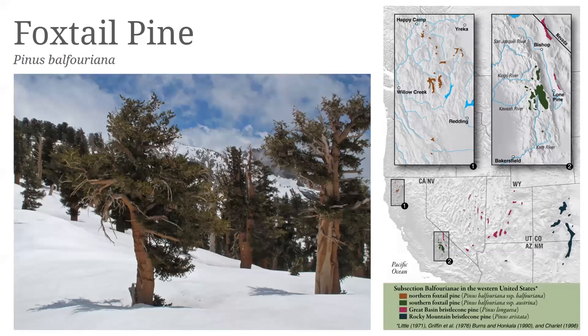And then lastly, a California endemic, the foxtail pine. They only live in two pockets along the Pacific Crest Trail, basically from the Southern Sierra Nevada and Sequoia National Park. You really start to pick them up there, just into Kings Canyon, and then they disappear. And then you get to see them again when you reach the Klamath Mountains in the Trinity Alps. In particular, there's a wonderful stretch of the Pacific Crest Trail just as you enter the Trinity Alps, and that's one of my favorite stands of this tree.